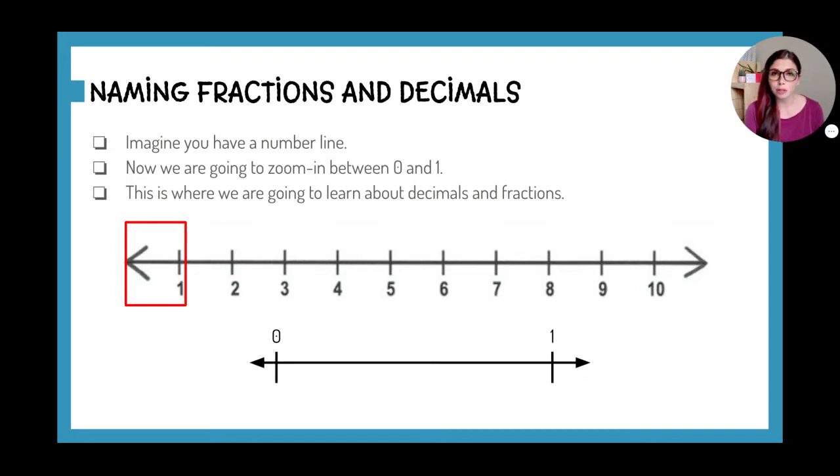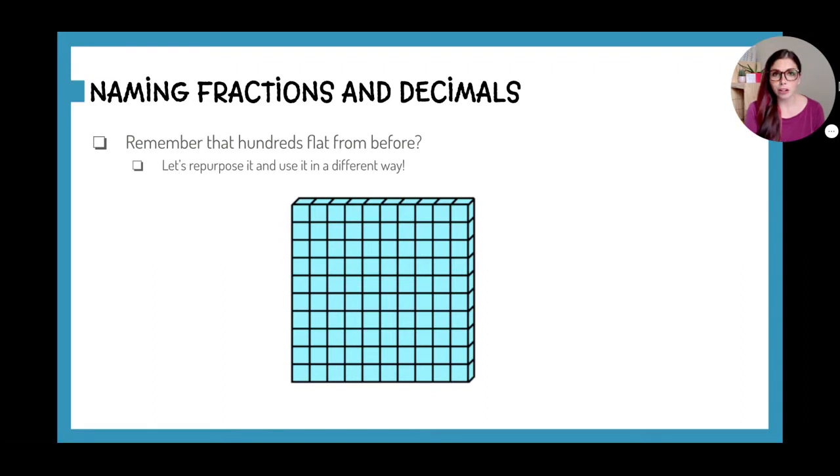So imagine this number line and we zoom in super close just between the 0 and the 1 space, and that is where we are going to hang out today. So remember that hundreds flat from before that we looked at. I want you to remember this hundreds flat, but I want to think about it in a different way. I want you to imagine it's actually one of those little ones cubes zoomed in super close and then cut apart into 100 different boxes. So this 100s flat no longer means 100. I want you to imagine it being one whole. It is that orange ones cube zoomed in super close, and then we drew all these lines on it. So it means 1. Keep that in mind.